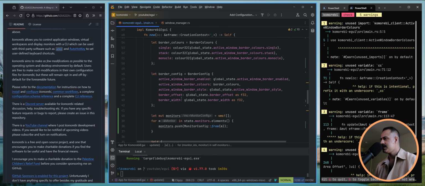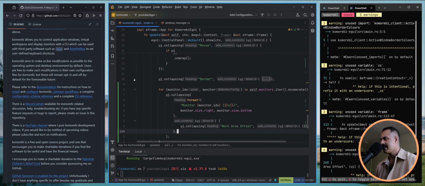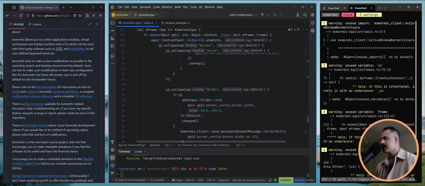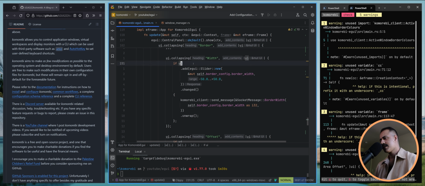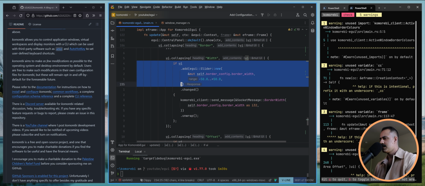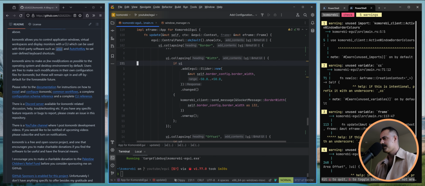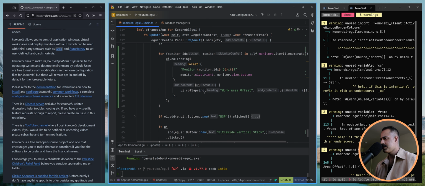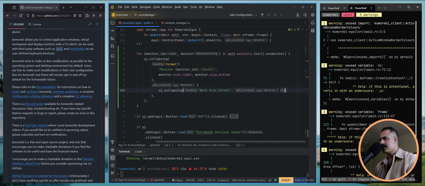And we did use sliders somewhere, I think in the borders. So why don't we yoink the slider code. Slider code is now being yoinked.